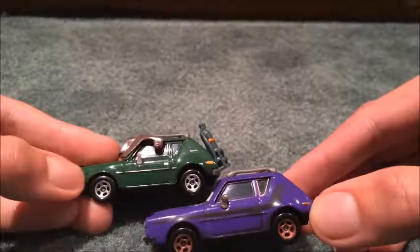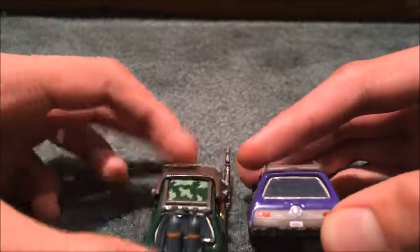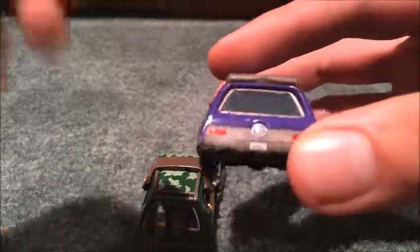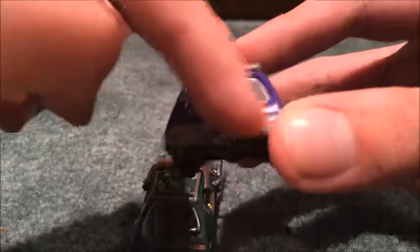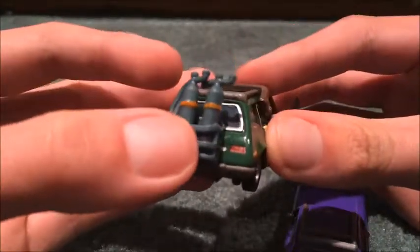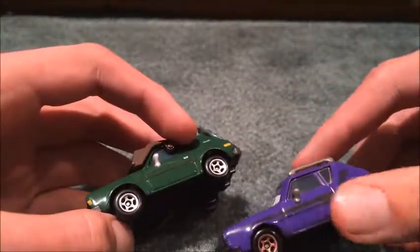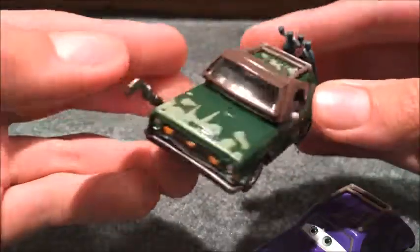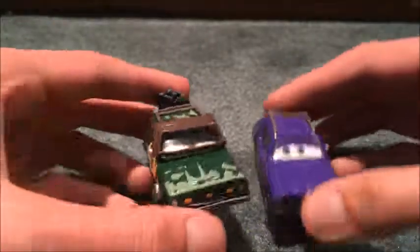So you can see they have a similar body but Stefan has no hockey stick. He also doesn't have the gray stuff that the other gremlin has on his back. Stefan is just green, which is pretty unique. He also doesn't have the dirt, but he does have these rust patch things on his gremlin. The gremlin logos are in the same place but he's completely unique.